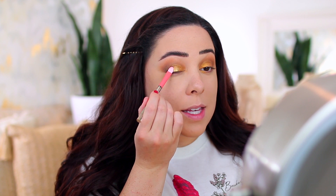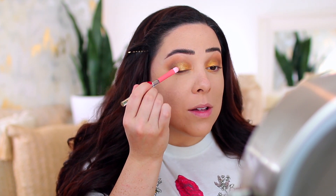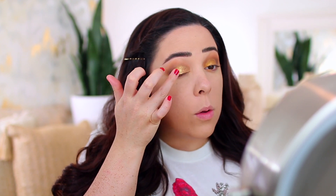I've really been into liquid shadows lately — I tend to reach for them during summer because they're very easy to work with and stay in place so well, even on a really hot day without your eyeshadow melting. Then to finish up the lid, I'm taking a little bit of this gorgeous duochrome shade and placing it all over the center, blending it into the inner corner as well. It's a really gorgeous topper shadow — you can layer it over anything and it just gives a gorgeous shiny finish.